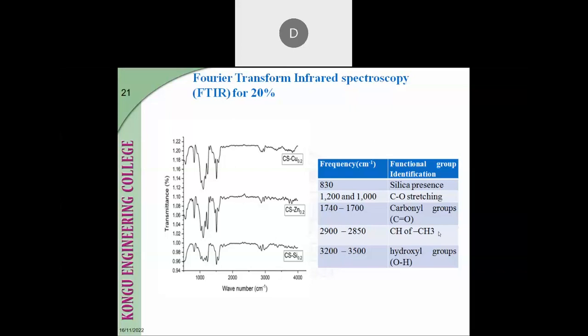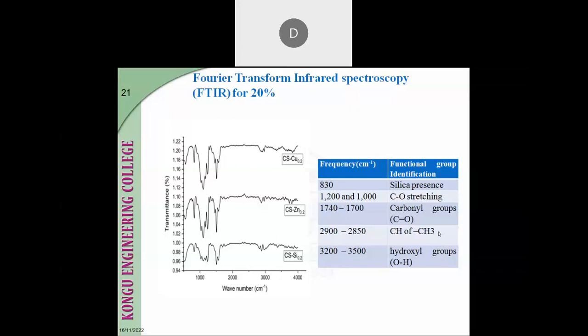So of course we can say the activation procedure was successful, and only a few functional groups like CO, which is sensitive to IR, were demonstrated. Whatever results we have found were consistent with the literature. That means whatever work we have performed was quite acceptable, universally acceptable. So we have conducted the activation process as per the procedure.